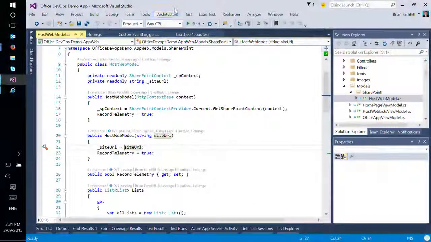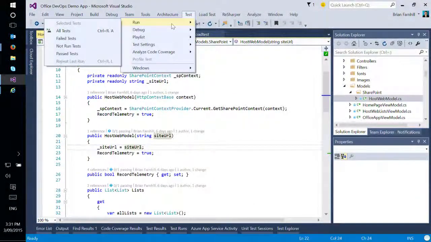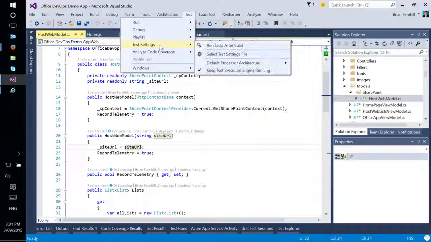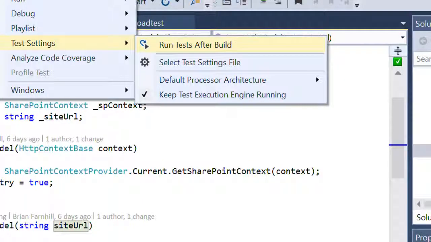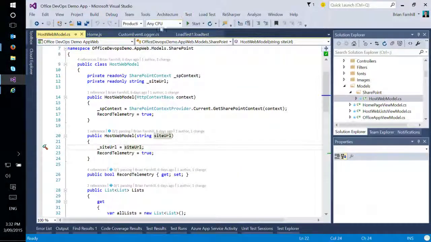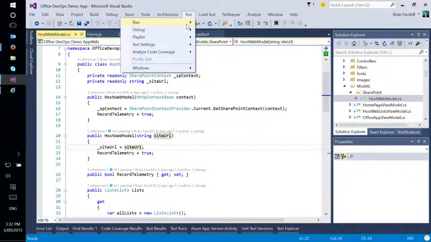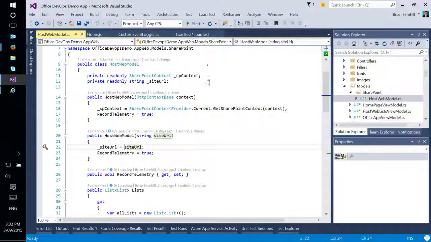So if I were to go to my test menu here, an option that I recommend everybody go and turn on is this one up here, run tests after build. How many developers have the habit of just hitting Control-Shift-B every single time I make a few lines of code change just to make sure it compiles and I haven't broken anything? I do it all the time. If I turn this option on, Visual Studio, every time I do that little build option, or as often as I tell it to build, it will actually go and execute the tests locally for me.